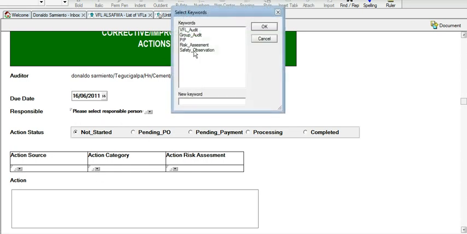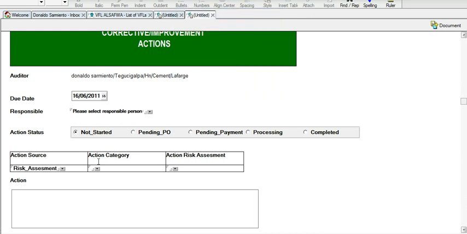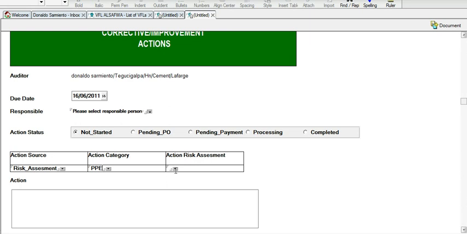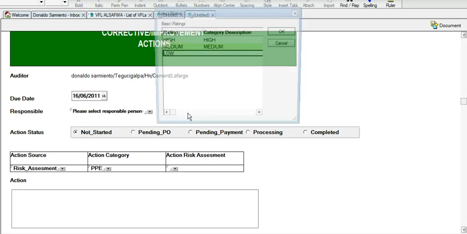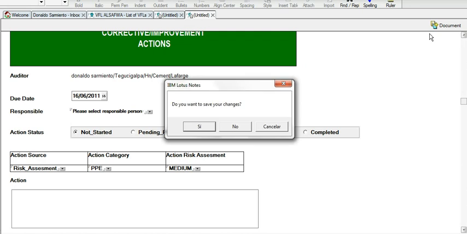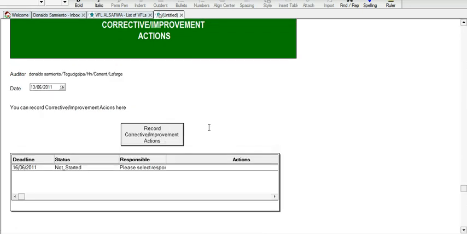Let's do this as an example. Okay, and record the action and exit. Yes. Okay, and we have that corrective action created already.